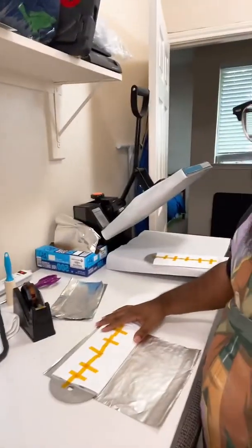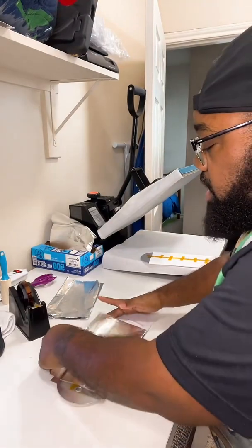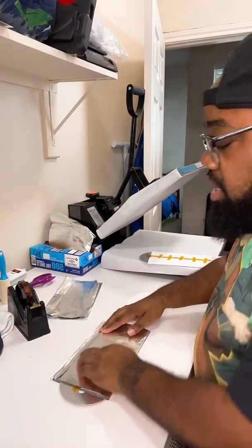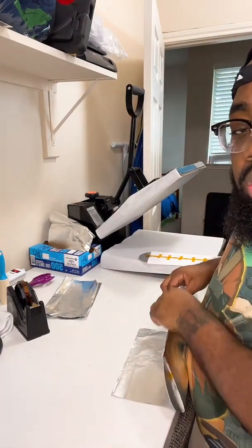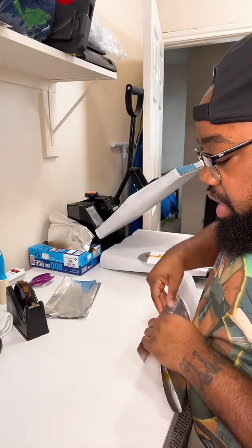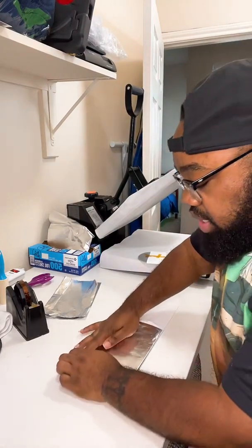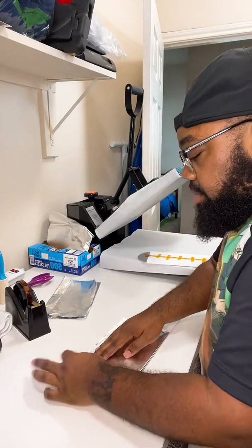So I'm going to show you guys how I wrap my sock here. What we're going to do is just fold it here. Fold it. That'll take care of this side of the seam, and then we're just going to pick it up, flip the aluminum foil. We're going to cuff the aluminum foil in the back of the sock jig here, and that'll take care of that side of the seam. And then we're just going to pull it slightly so that we can create a snug fit here.